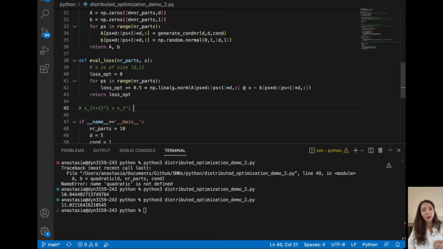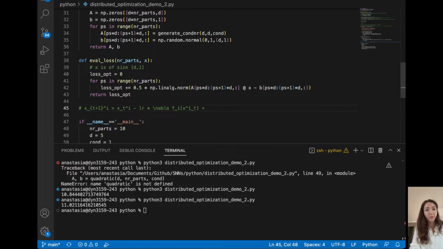So basically our parameter, or the thing that we're interested in minimizing over, which in our case is this x, is going to be updated. So the x at time t plus 1 is going to be the x at time t minus the learning rate times the gradient. Well, let me write it in LaTeX notation, nabla f_i, because node x_i only has access to f_i, so it's going to compute the gradient of f_i evaluated at x_i at time t.